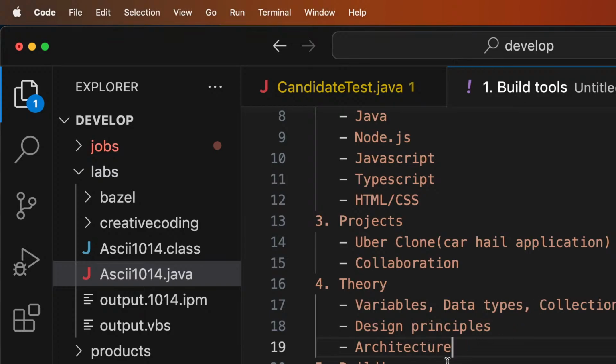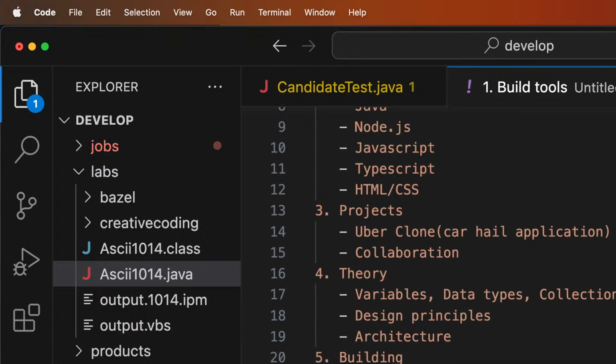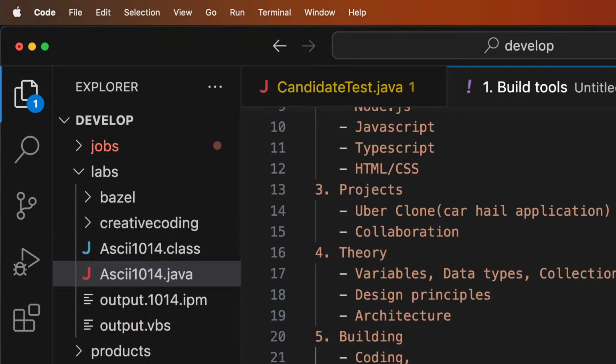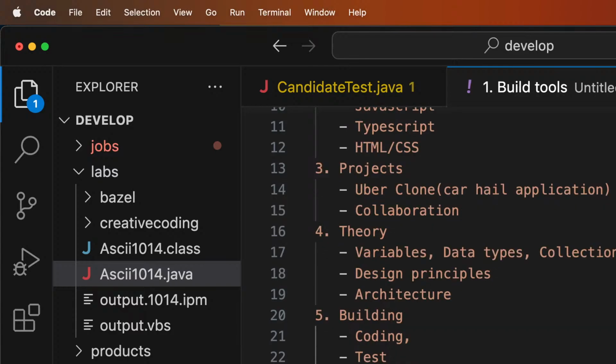So having said that, then we move to building. Building has to do with coding. We are doing coding. We are doing tests. We are doing review, which is part of the collaboration.